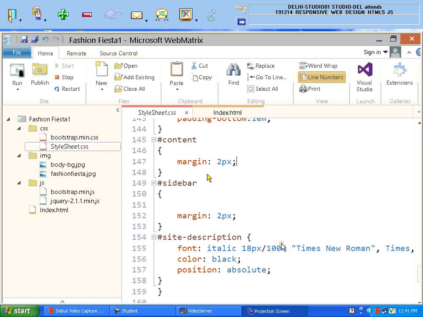After that, if you want to customize your web page, you can add a style sheet inside your website and customize it according to your own needs.